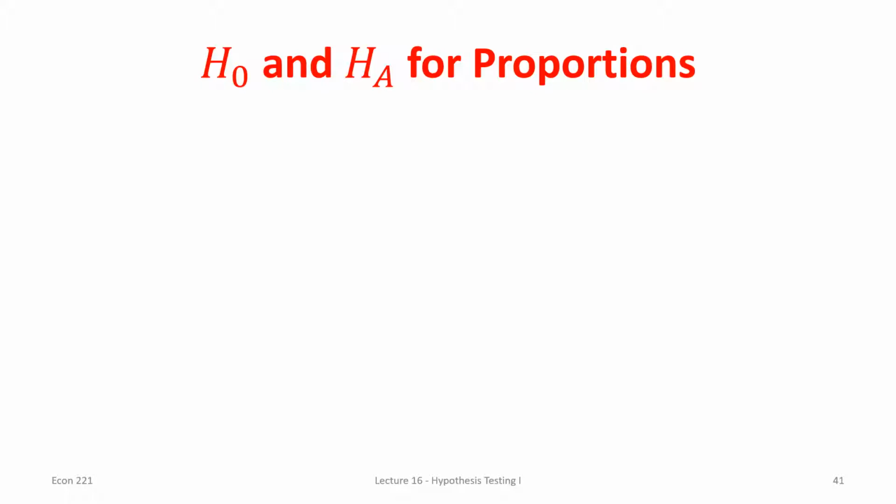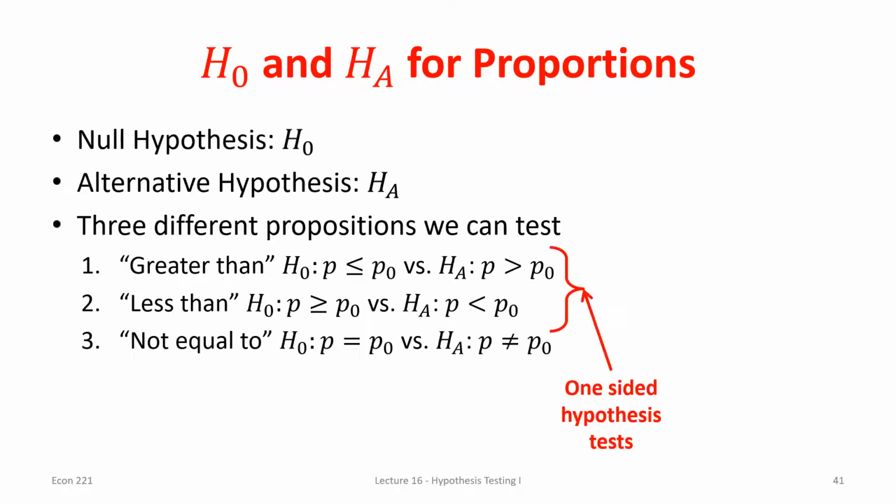What I'm going to go through now is hypothesis testing for proportions, right? We just did it for the sample mean when we knew the population variance. Just like confidence intervals, we can also do hypothesis testing for proportions. It's going to be the exact same thing, except instead of assuming that the population mean is equal to, greater than or equal to, or less than or equal to a certain value, we're going to assume the population proportion is. So we still have our same tests: greater than, less than, or right- and left-tailed tests, and not equal to, or a two-tailed test.